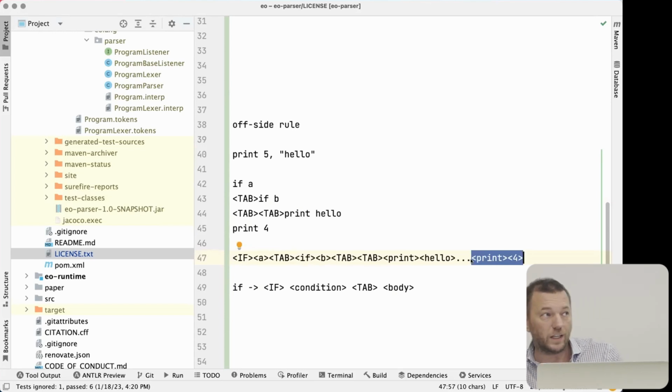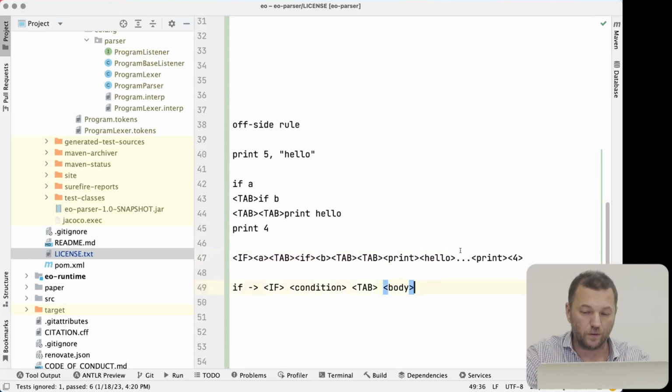So we need to somehow tell the parser that it stops at some point. So the body should stop at the tab and stop at some other token, at untab, just like we do with the brackets. If we would do brackets, we would call them terminals. We would say if means if, the keyword if, then the condition, then the opening bracket, then the body, then the closing bracket. But we use a different notation. We say we don't need an opening bracket anymore. We need a tab instead. But what about the closing bracket? For the closing bracket, we need something which is called untab.